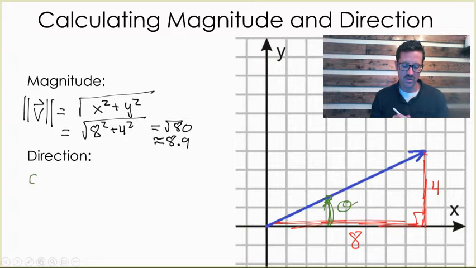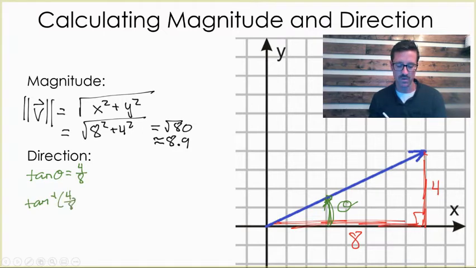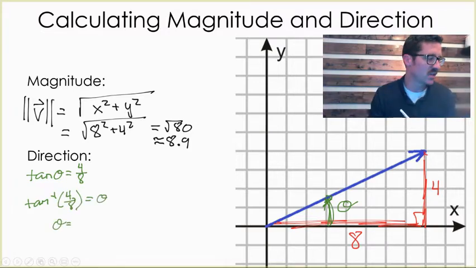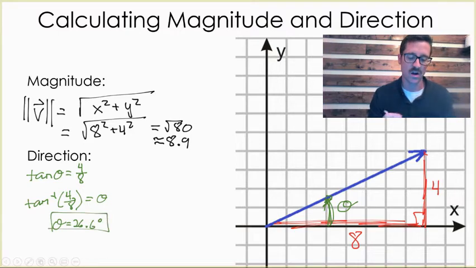So to find our direction angle, we're going to use our right triangle trigonometry. If you remember, if we have a right triangle here, opposite over adjacent, we have defined that as the tangent ratio. And so the tangent of a given angle is equal to opposite over adjacent. To find that angle, we could do tan inverse of opposite over adjacent, and our calculator is going to spit out that angle. I get that theta is 26.6 degrees. That is our direction.